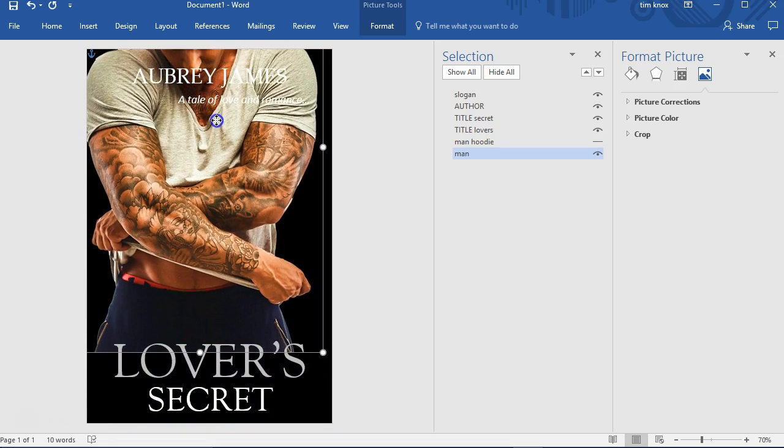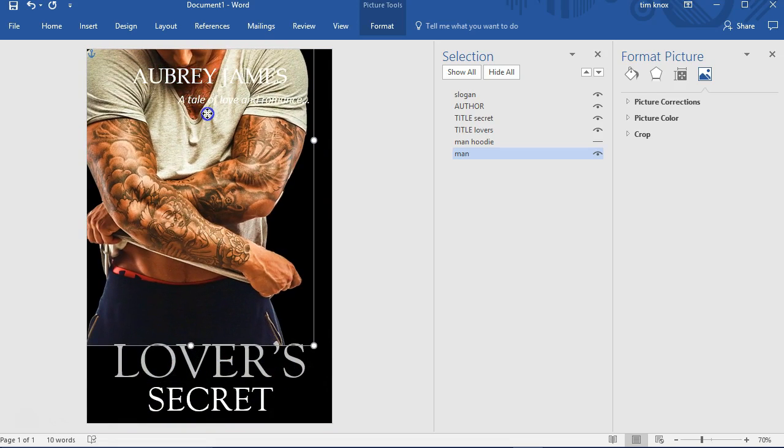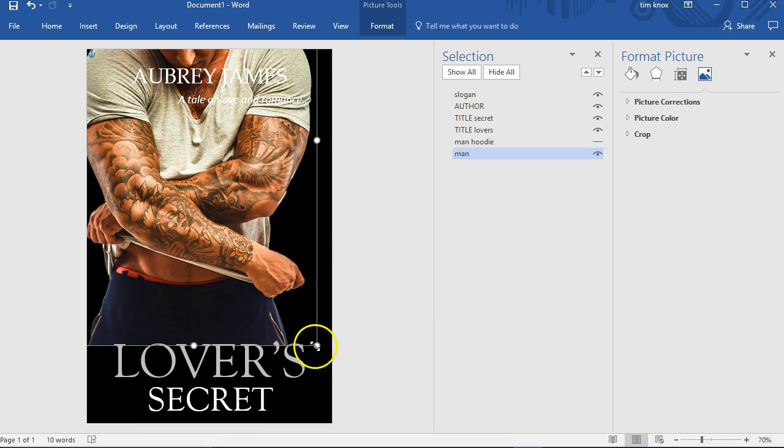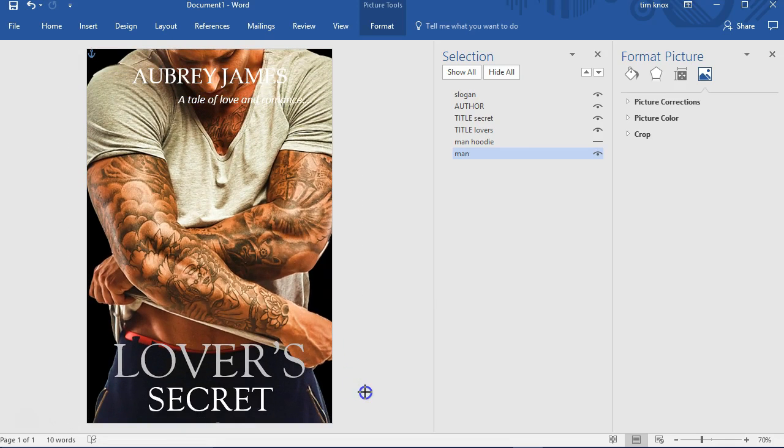They concentrate on the torso, and if that's what you want to do, you just move the image where you want it and size accordingly. Now that's kind of cool there. Let's just leave that there for right now and see what we can do with it. I am going to go in and just soften it just a bit. And when you hit reset, it resets it to the original image that you imported.